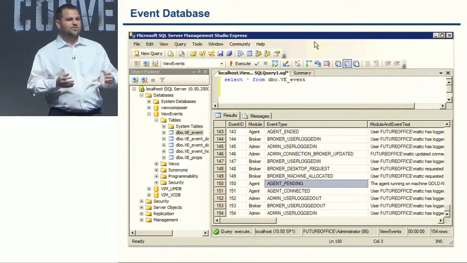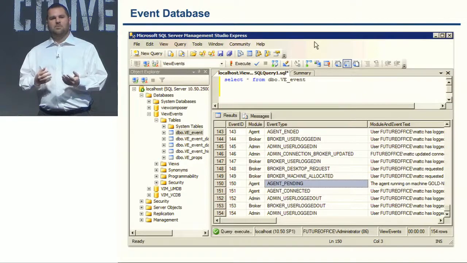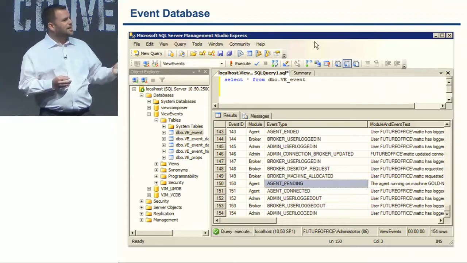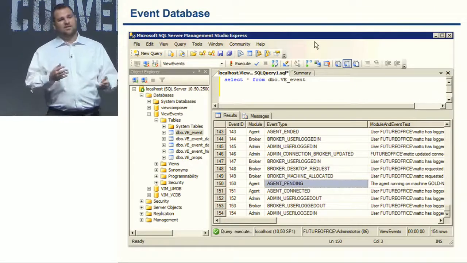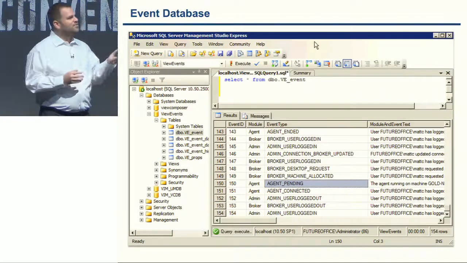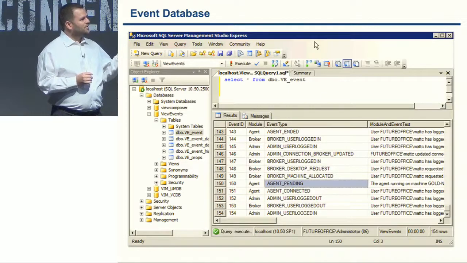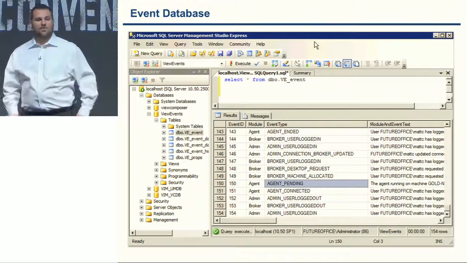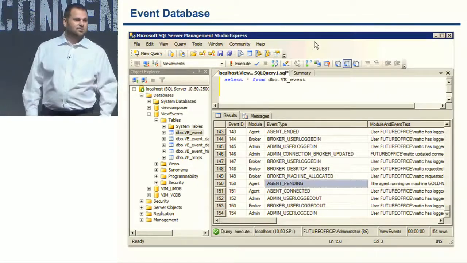So if you have the ability to do direct SQL queries, you can go in and mine some good data. Chris Hallstad, on Twitter, sent me a message; he wrote a great utility that will monitor events based on this. It does direct queries, monitors, and pops up alerts. Those are the kinds of things you can do if you have access. So I highly recommend that if you can use SQL Management Studio to go in and look, you'll find a lot of information useful for monitoring as well as troubleshooting.